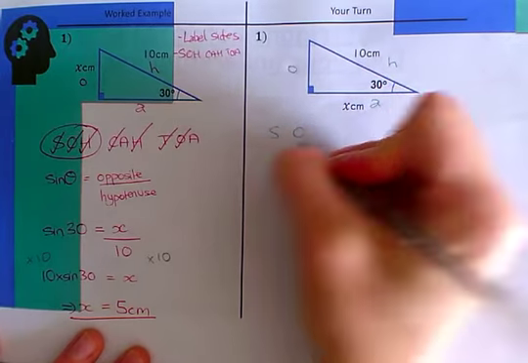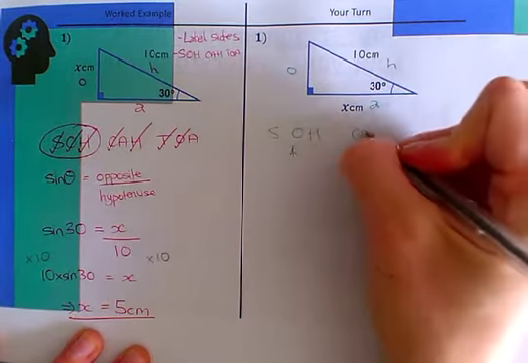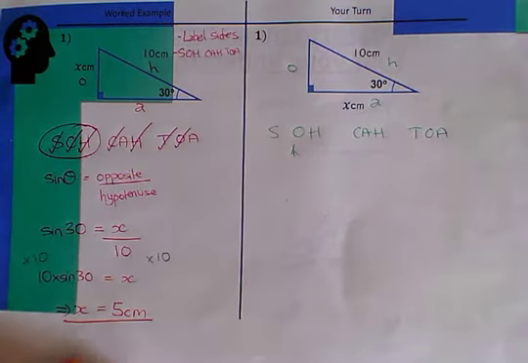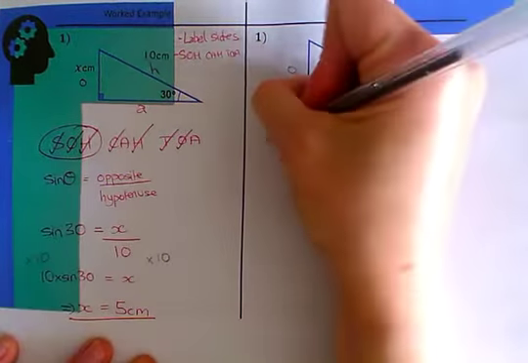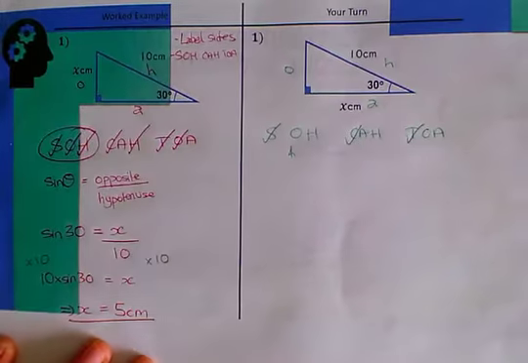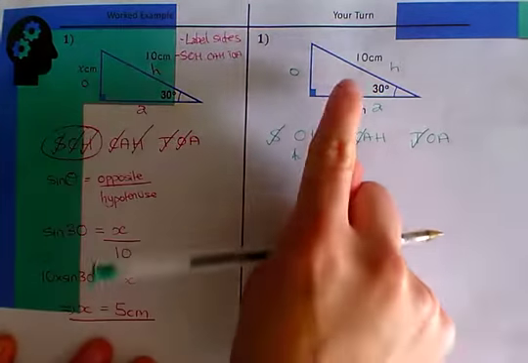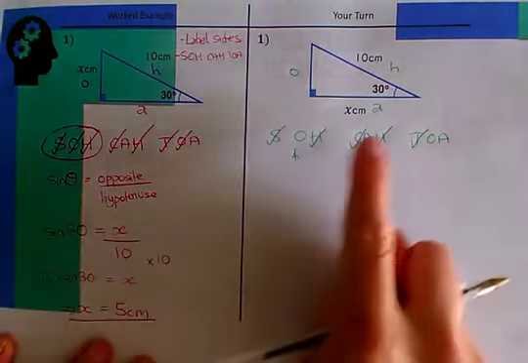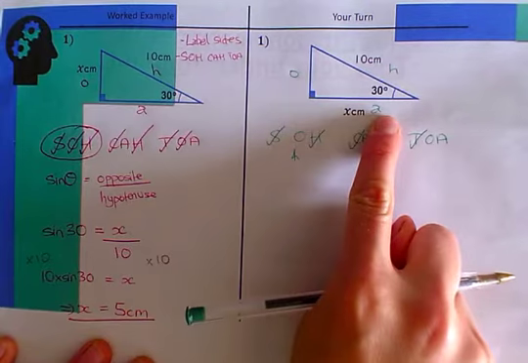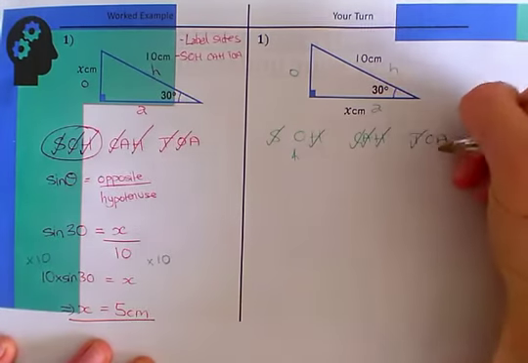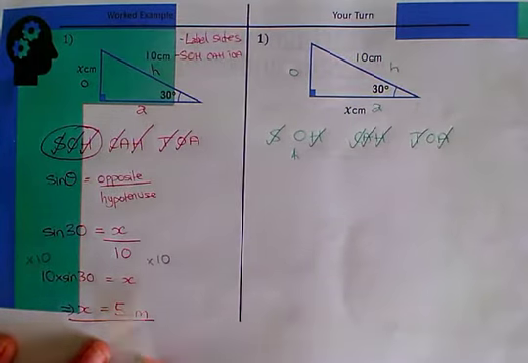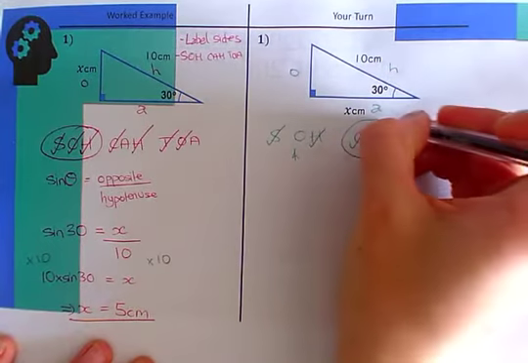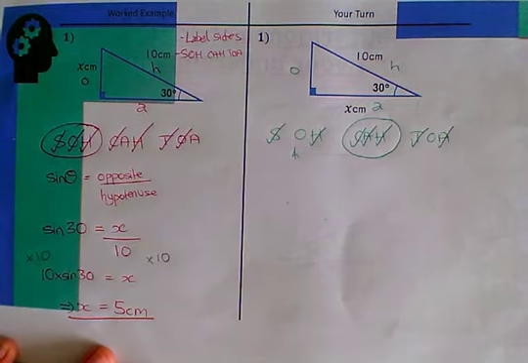Next, we'll write out SOHCAHTOA, and then I'll tick off what I know. So I know the angle, so I can tick off sine, cos and tan. I know the hypotenuse, so I can tick off H. And in this case, I'm looking for the adjacent, so I can tick off A. And now the only ratio with all three things ticked off is this one here, so I'm going to need to use cos.